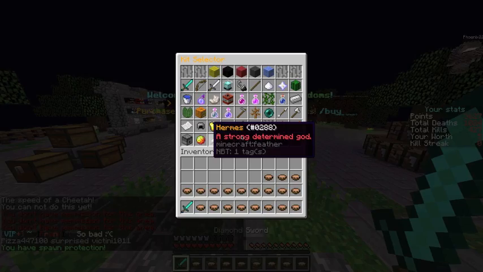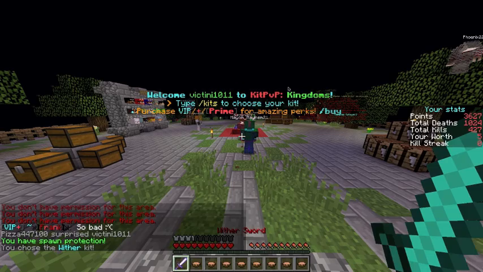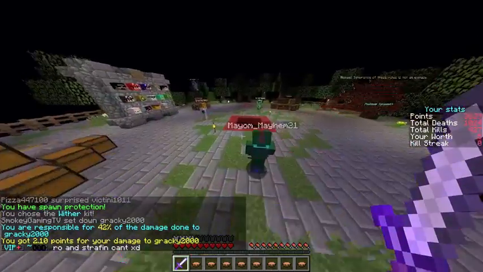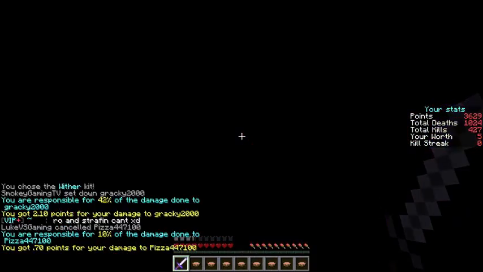Orbs. You do that to me. Wither. I use this once. There's a chance of withering the opponent when you hit them. Yeah, that's pretty simple.